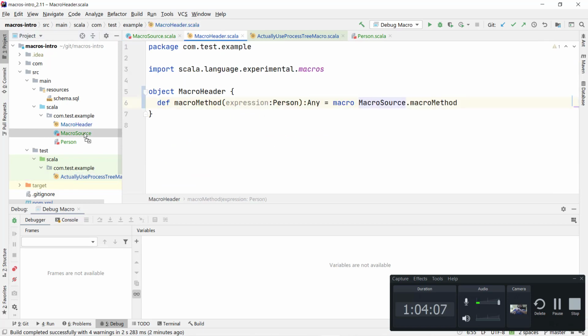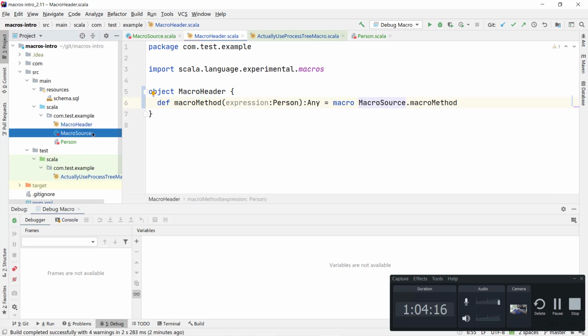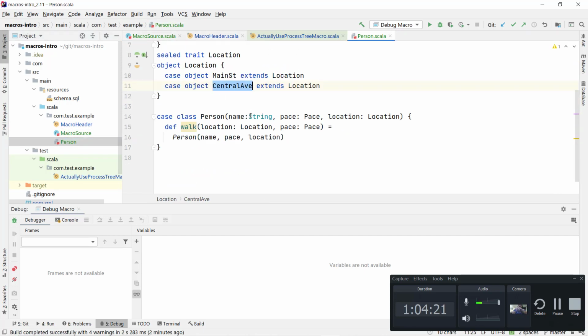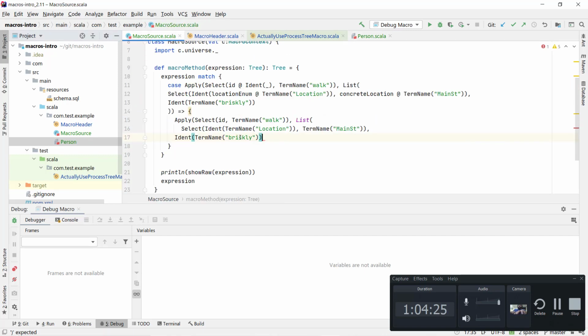Again, we have to modify the file. And let's run it. Oh, of course. So the case matched, we changed the location.